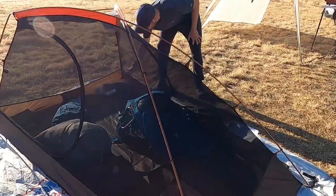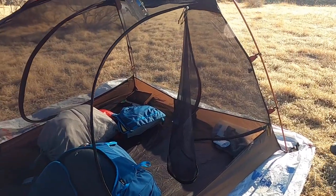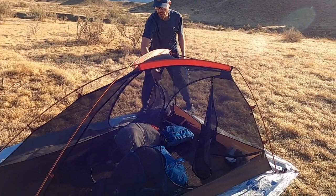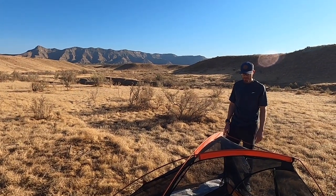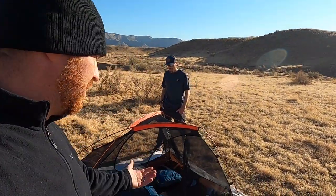This is a two-man backpacking tent and either side has an opportunity to open up. Especially in the location we're at today, you've got the opportunity to open it up in the morning, kind of air it out, but also wake up to the awesome views that we have. You can angle that either way, and that's something that we've talked about — always be on the lookout when you're looking at tents.